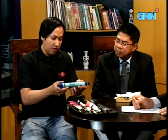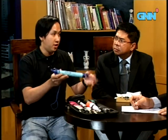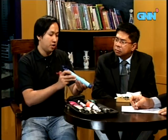How clean is clean, and what is the dirtiest environment where that can be used? I assume you can't use that in a toilet or something. Of course, in a life or death situation, you never know what you're going to do. We've done some testing on the LifeStraw already. Most of the climbers would go up to the mountains and drink from the river. But I have actually tested this on compost, where we would get the dirt and let the dirt settle down from the water, and then we can drink it straight, and it's actually fine.